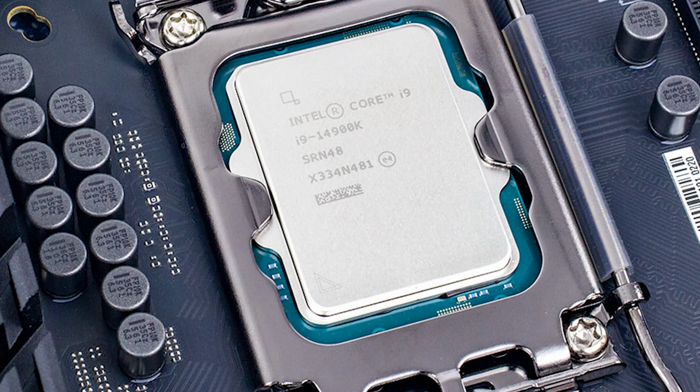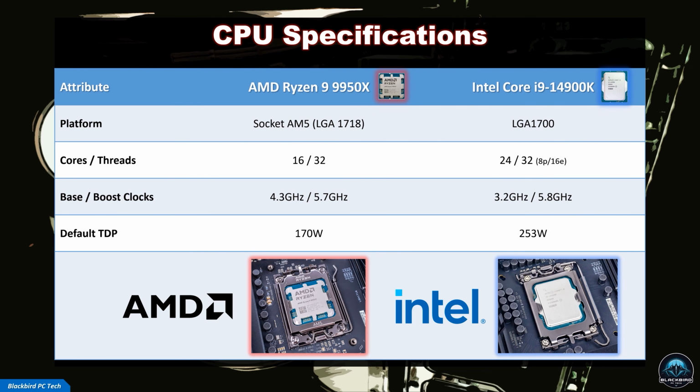these chips for gaming. The two flagship chips from AMD and Intel are stacked with CPU cores. They both have 32 threads, however the Ryzen 9 9950X has 16 traditional cores, while the Intel Core i9-14900K takes a hybrid approach, with 8 performance cores and 16 efficiency cores. These high core counts mean that both chips crush professional workloads that scale well with number of cores.